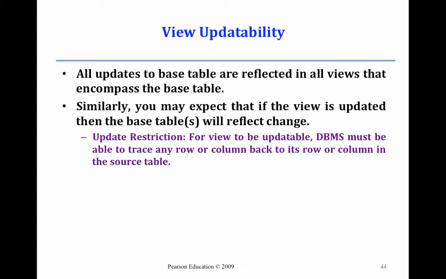restrictions. Then, view updatability. So you would like, obviously, that any updates from the base relation appear in a view, and they do. But what about the converse? What about updating a view and having it update the base relations? Well, in order for that to happen, it must be possible when you insert a tuple into the view to be able to trace that back to some kind of insertion into the underlying base relations.